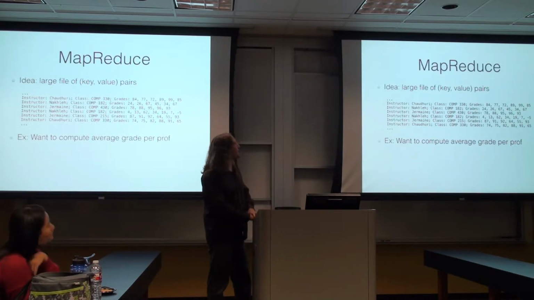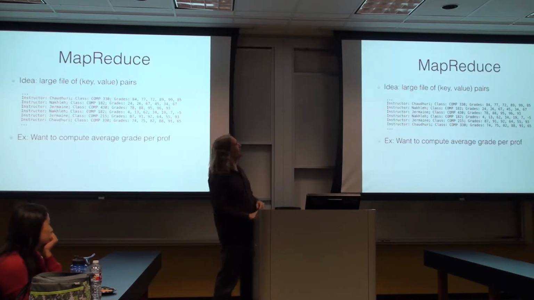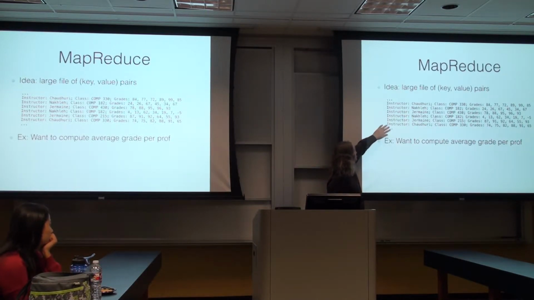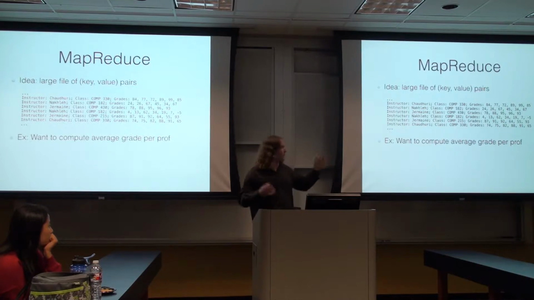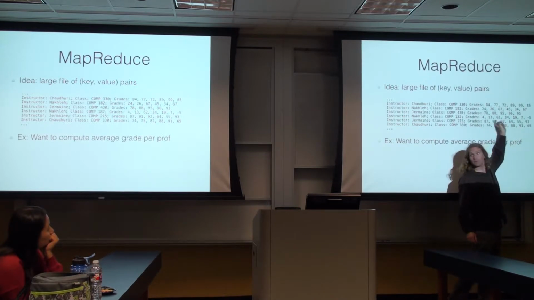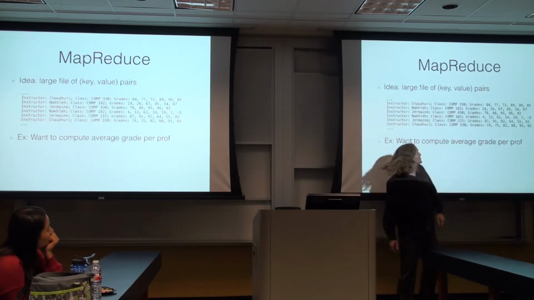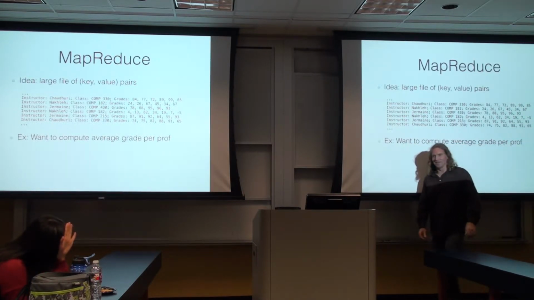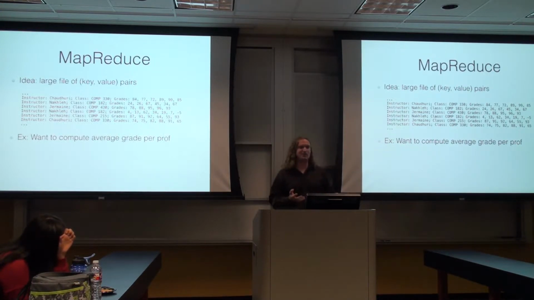Okay? But the idea in MapReduce is that we're going to have a large file of key value pairs. Okay? So I've got here, let's say that, imagine I had 57 trillion records that showed all the classes that Swarat and me and Luai have taught. Okay? And because we've taught a lot of classes, right? And so what we got is for like Comp 330, okay, these are the final scores that were given out. Okay? Yeah, you'll see that like Luai actually managed to get even a negative grade. It's not just going to give them a 0 in their GPA, right? It's going to lower their GPA.